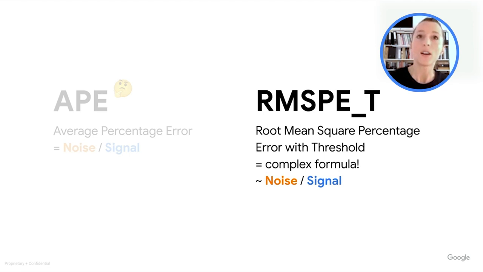This metric is RMSPET, which stands for root mean square percentage error with a threshold, which is a mouthful that I'm going to explain. What RMSPET does is it gives smaller weights to smaller buckets. And because of this, this metric is going to be more stable and a little bit more reliable than APE when comparing two simulations.